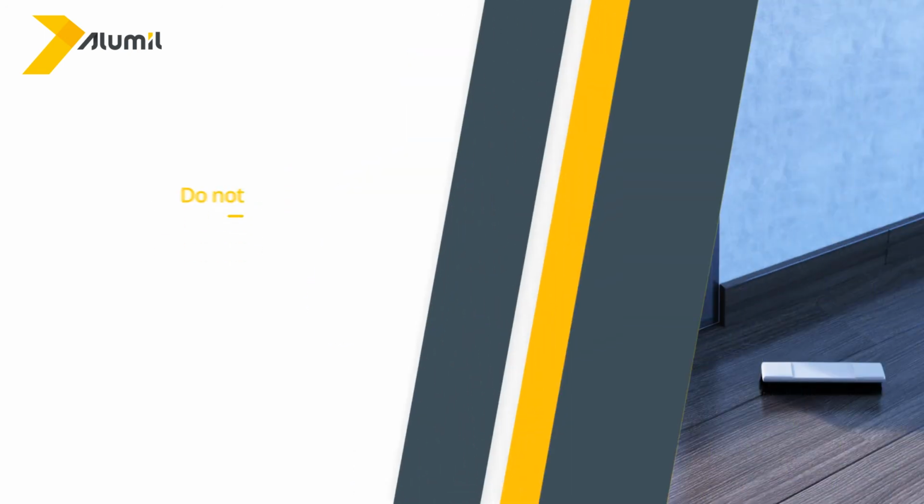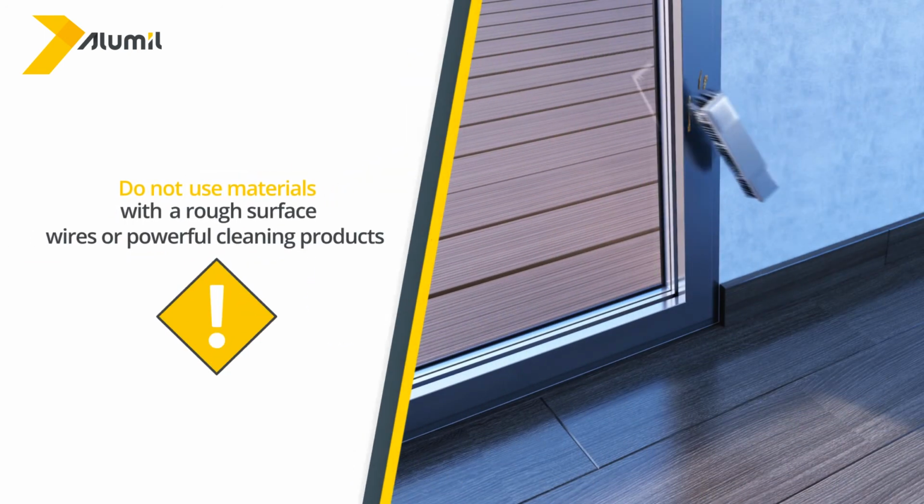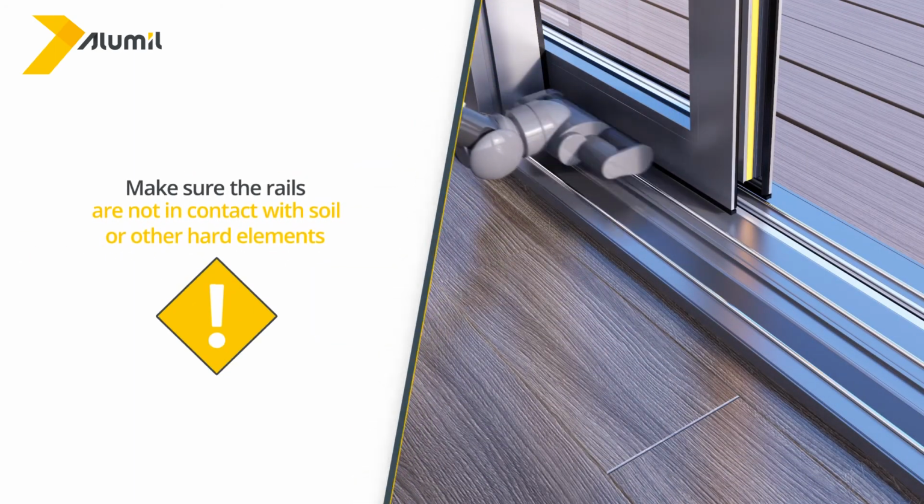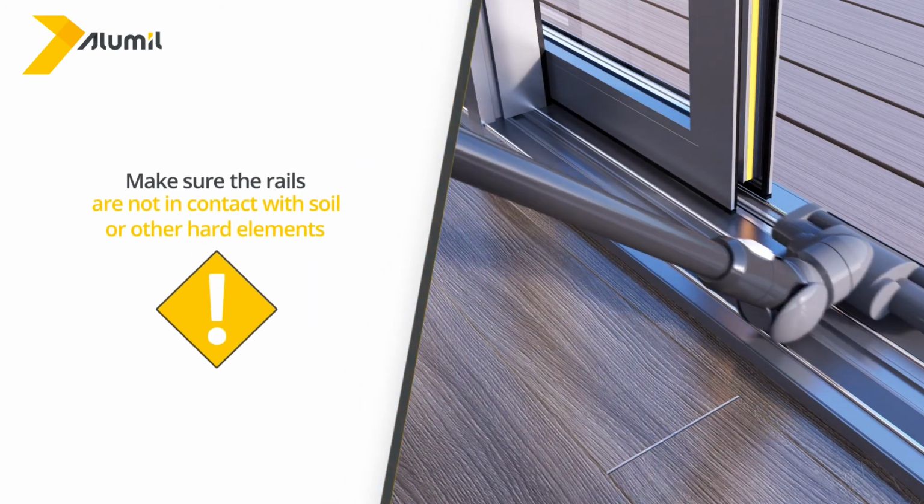Don't use materials with a rough surface, wires, or powerful cleaning products to maintain the frames, as they will destroy their surface. In sliding frames, make sure the rails aren't in contact with the soil or other hard elements. The brushes must remain clean, free of debris or glues.